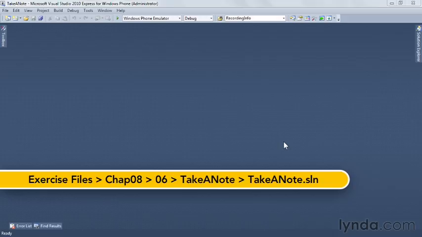So our app's coming along, isn't it? We've got the ability to record sound, we can see the sound as it's recording, we can play it back, and we can save it to a file. So now let's add some user experience to allow our user to see the list of recorded sounds and play the one that they want.